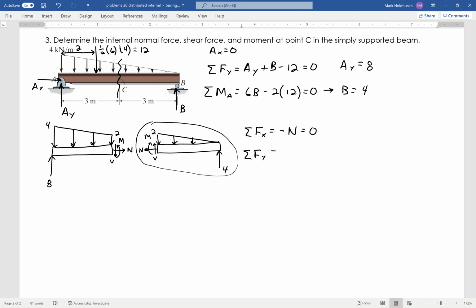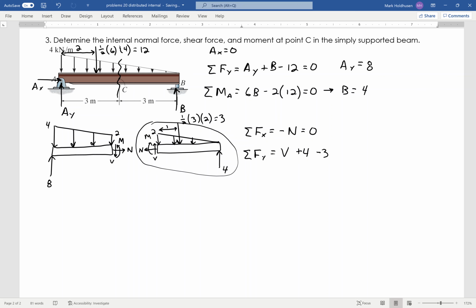Kind of trivial there. In the y direction, I've got my V going straight up. I've got my 4 going straight up. And then I forgot to do this: I have to have my distributed load. It's going to be 1 meter away from the flat side, and it's going to have a magnitude of 1/2 times 3 times 2, which will be 3. This is creating a negative moment, but I don't care about the moment right now. It's just the shear force, or the vertical force, I should say. It's going to be down, and it's going to be 3, going straight down.